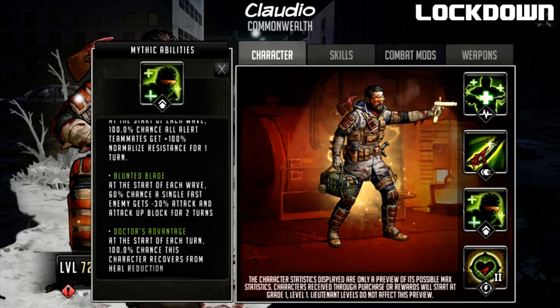The last passive is called Doctor's Advantage. At the start of each turn, 100% chance this character recovers from heal reduction. Obviously, the combination with his adrenaline rush is insane. And the fact that he has the potential of having very high HP, because he could be on a PAM team in the meantime, that means that HP is always going to get healed up. That is kind of rough.